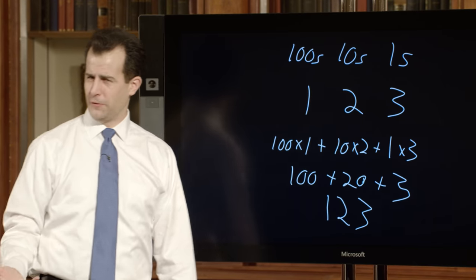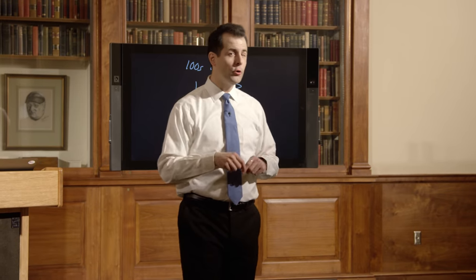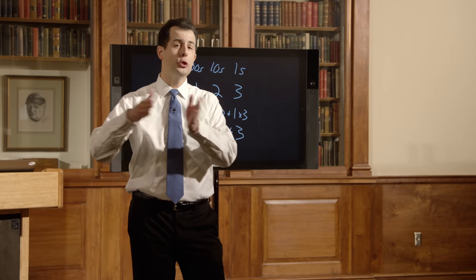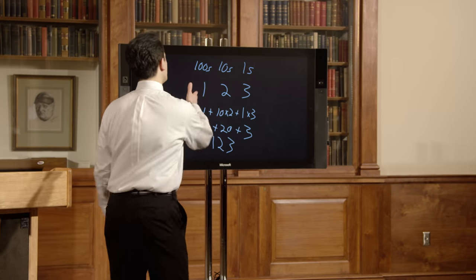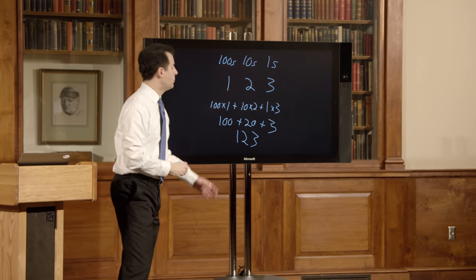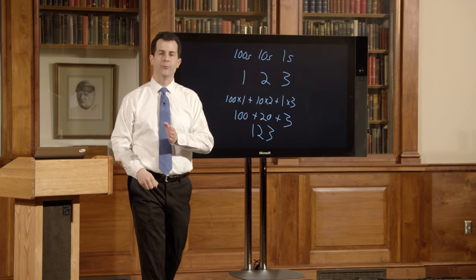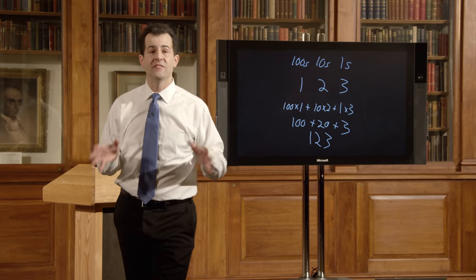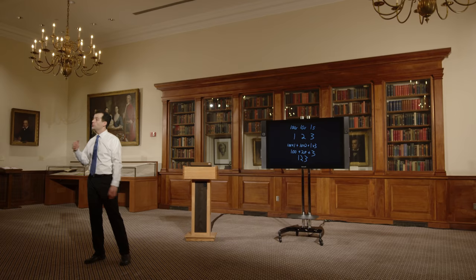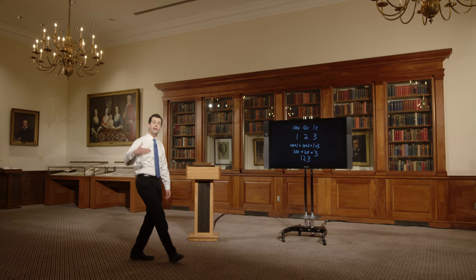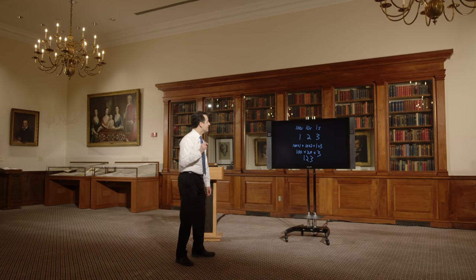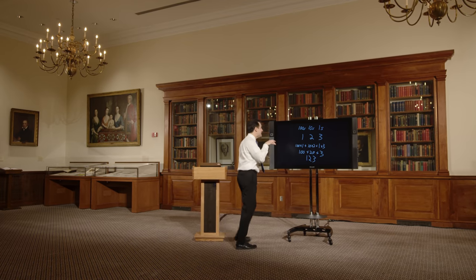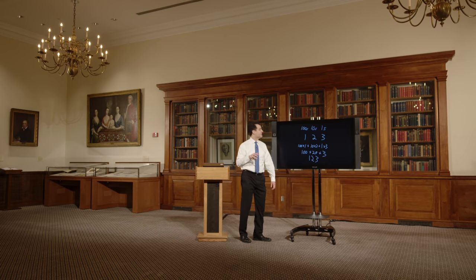Now, that actually doesn't feel like much progress, because we started at 123 and we got to 123, but that's not quite it. We actually started with the pattern of symbols, 1, 2, 3, like a pattern of fingers, and ultimately ascribed mathematical meaning to those symbols as 123. And it turns out computers, even though they speak binary, and therefore only have zeros and ones at their disposal, no 2 or 3 or 4 or 5 or 6 or 7 or 8 or 9, they count in exactly the same way, and they represent inputs and outputs in fundamentally the same way.